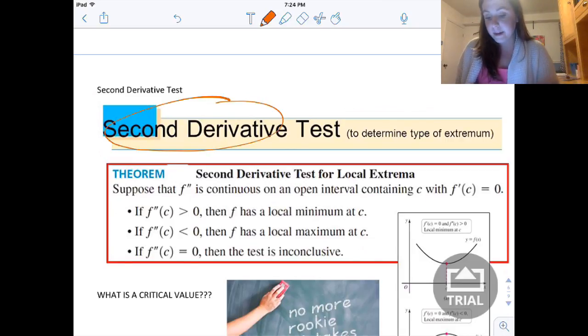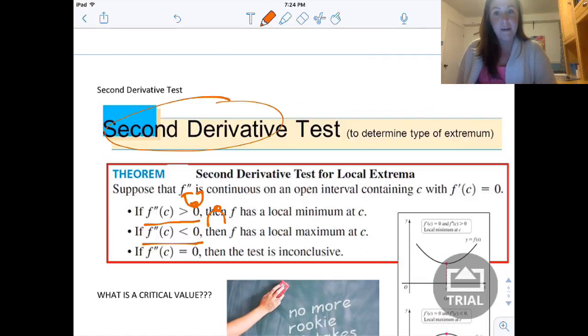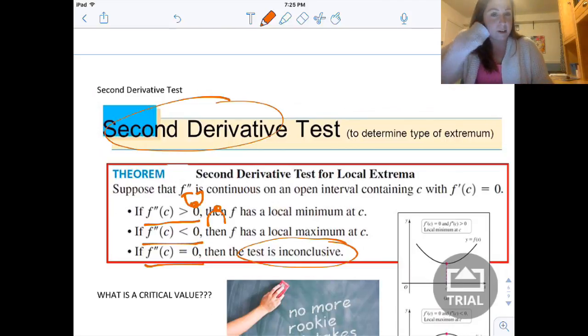So first thing I'm going to think about is, with concavity, if the second derivative is positive, that means that the function is concave up, which means I have a minimum. We talked about this before. Second derivative is negative. That means it's concave down, the original function, which means it's a max. And second derivative is 0. The test is inconclusive, and you'd have to go back to the first derivative test, which would be just the basic sign chart with the first derivative.